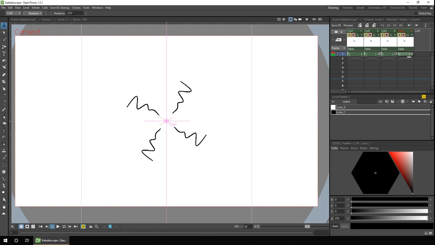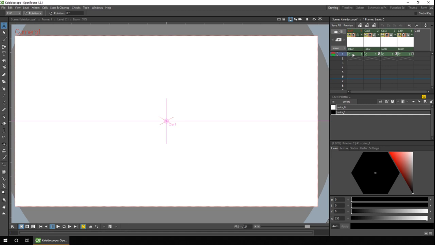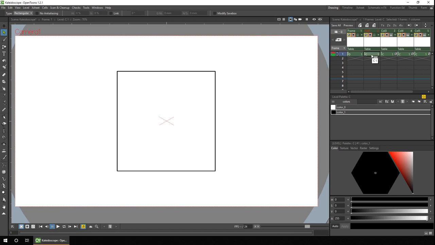So now that's set up, you can just start drawing. So again, the first thing you want to do is to lock the duplicate columns and make sure you're working into the same column each time. And then I'll erase what I've already added and then start drawing. So the first thing I'll draw is a frame on a separate level, so that it doesn't get rotated by the other columns and end up off center. And I can always move it later to complete the drawing. Okay, so let's get started.